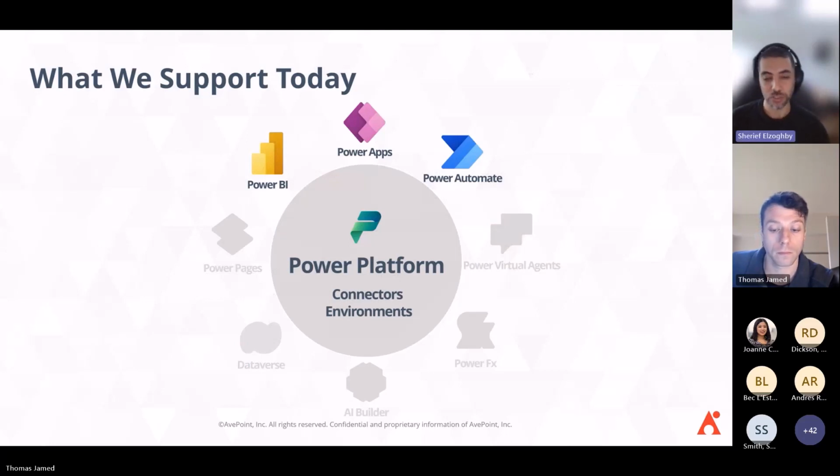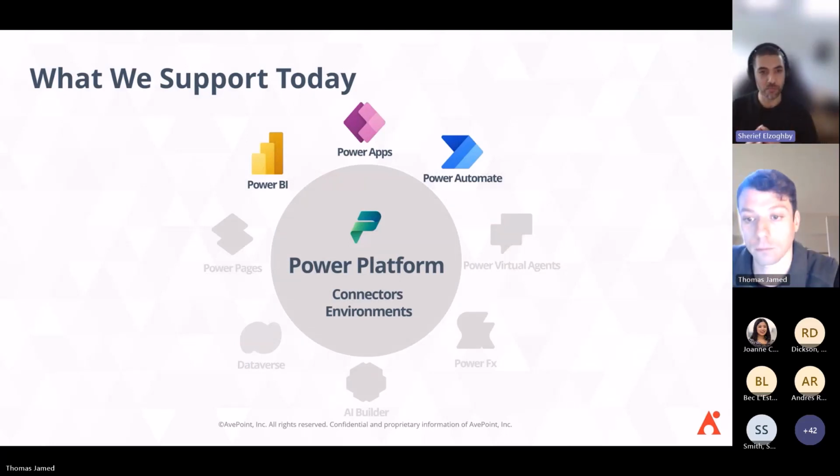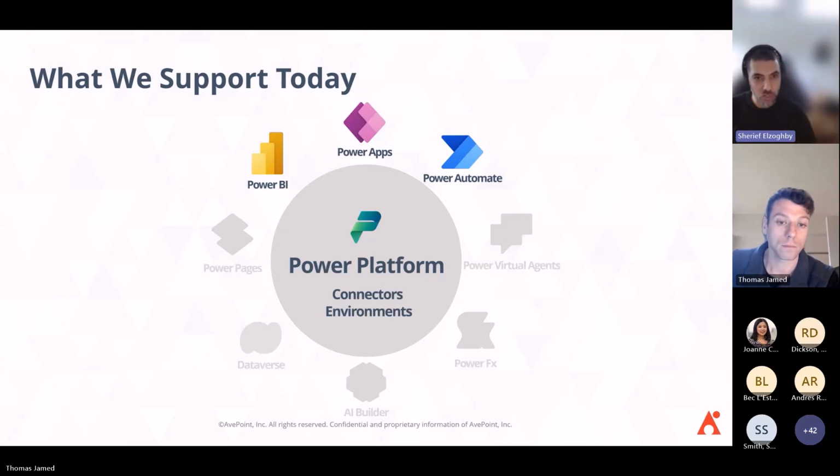So what we are supporting today. As you know, Power Platform is massive. We are the only vendor who started the Power Platform journey across all of our solutions. As Tom mentioned at the beginning, we had this previous session on backup. So this is when we started. Now we are adding this as well in all of our other solutions that are all SaaS. So the focus of today is about the governance. What we cover in the governance is the Power BI, the Power Apps, and the Power Automate, in addition to the connections and the environments.